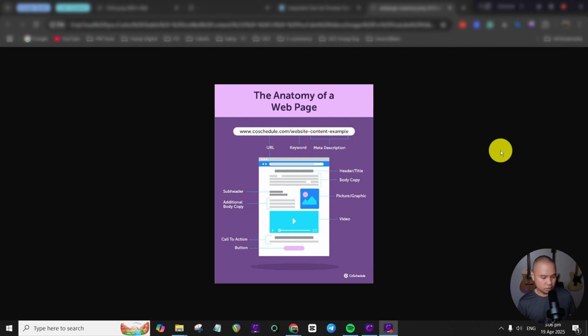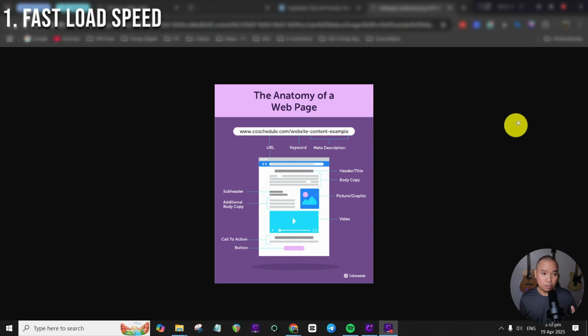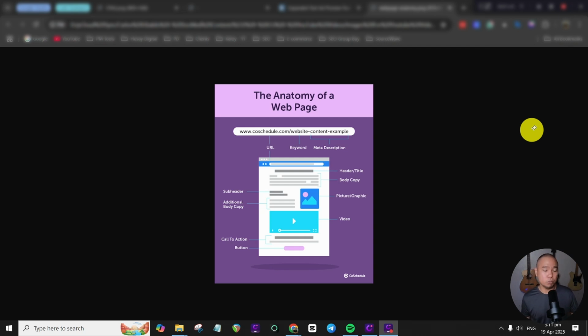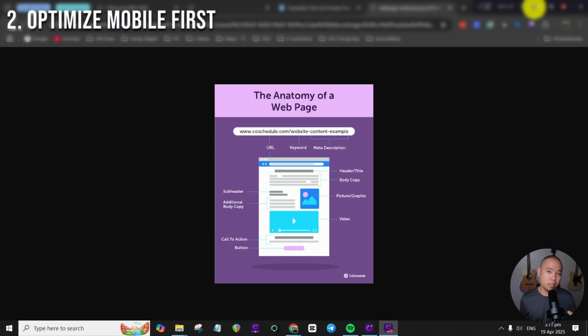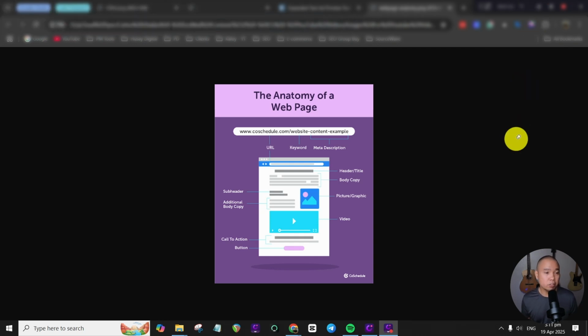So regardless of the CMS you want to use, whether it's ClickFunnels, WordPress, or Lead Pages, feel free to do that. As long as these key components are present, then you're good to go. So let's start with the first key component. Number 1, your landing page builder or your CMS needs to have a fast load speed, especially on mobile, because around 70% of the traffic now comes on mobile. The second criteria is you need to optimize it mobile first, for the same particular reason.